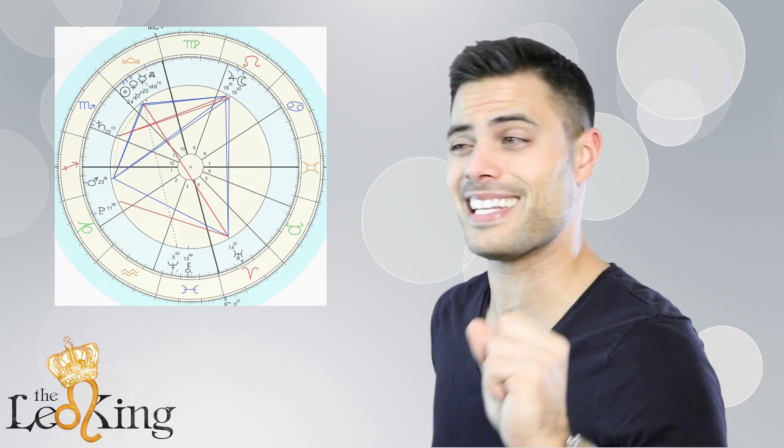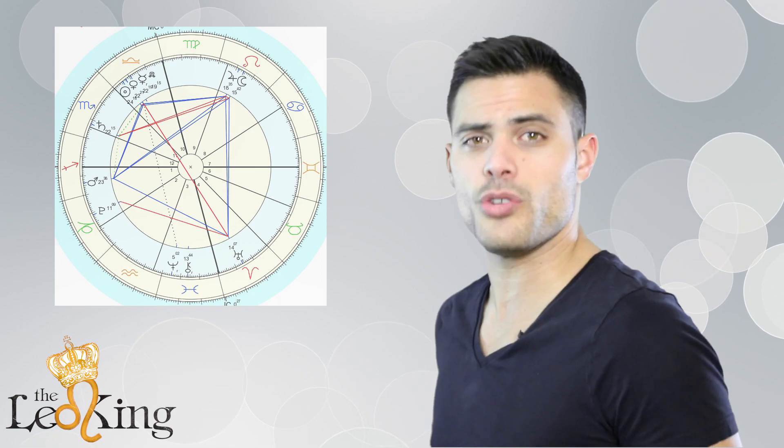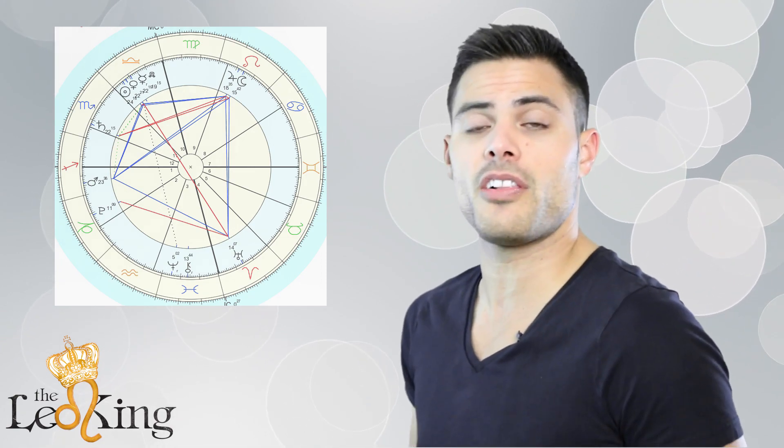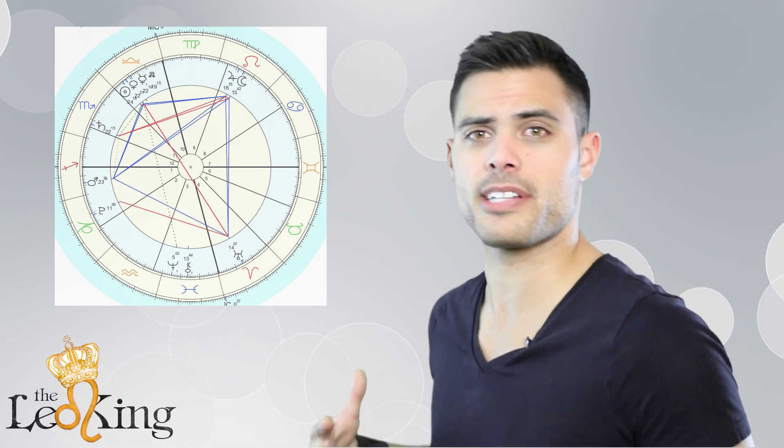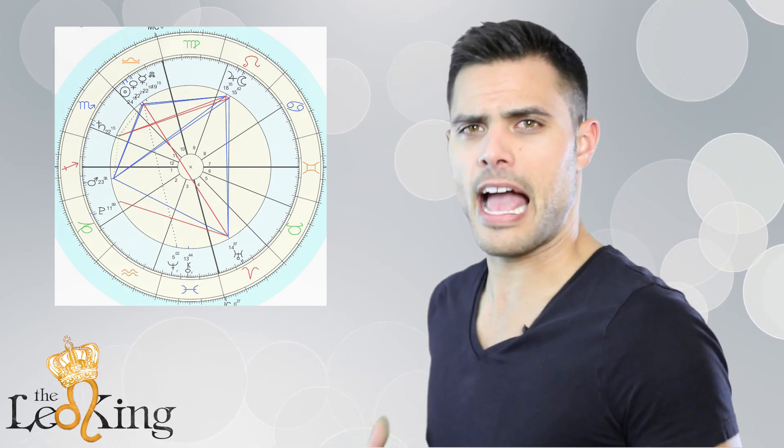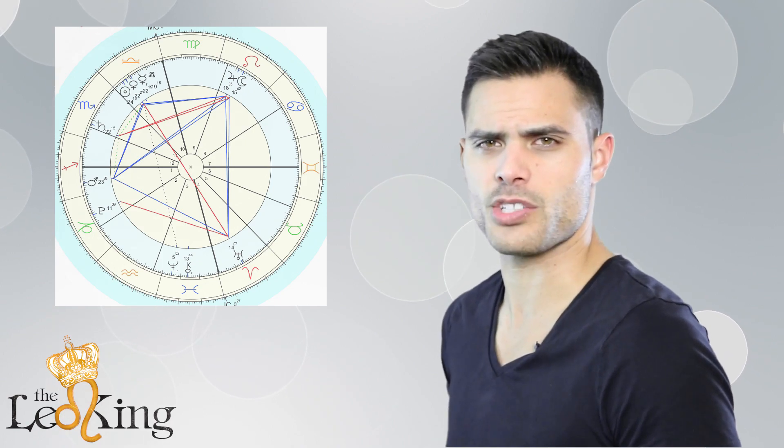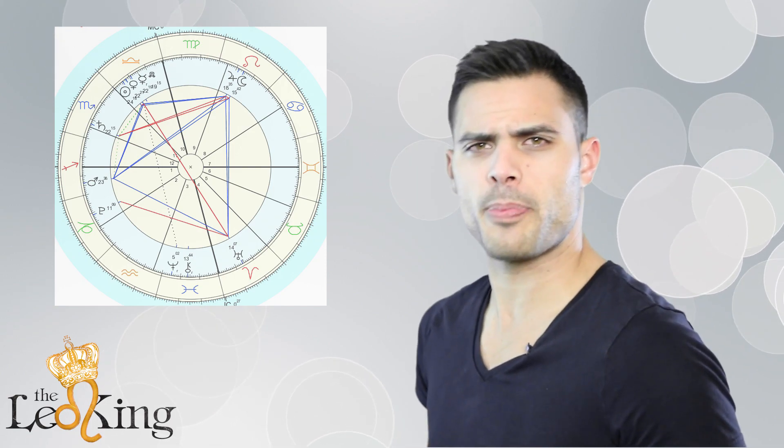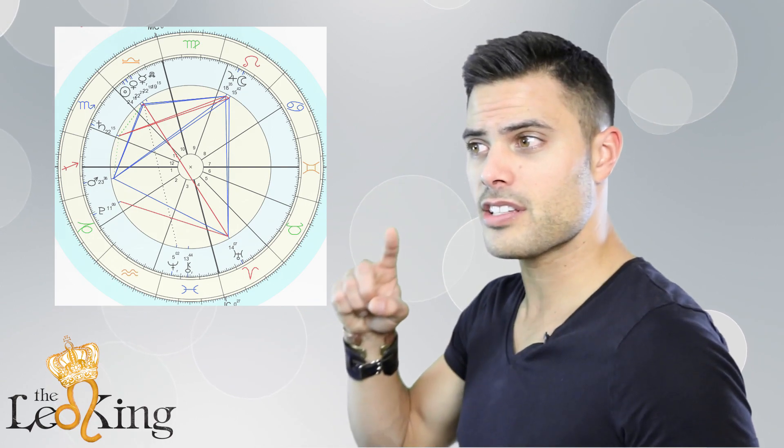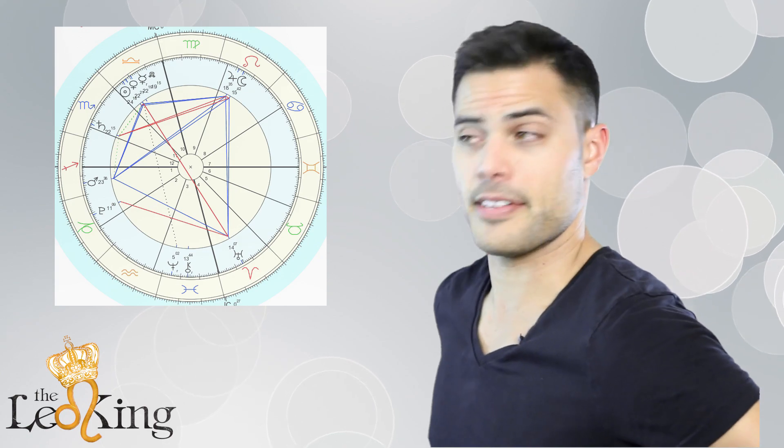This is definitely a Mercury retrograde that did not stop things, in my opinion. It's still pushing things along. Maybe you just had to redo things. So there's a lot of things moving in our life and you have to see that we're in between eclipses. These are destined karmic times. Every event is happening for a very specific reason. So really take that in this weekend and get ready. Use this weekend to recharge and reconnect with positivity because it is going to be intense this week coming up with the solar eclipse. It is going to be life-changing. These already are life-changing events that have been happening. And especially this year.